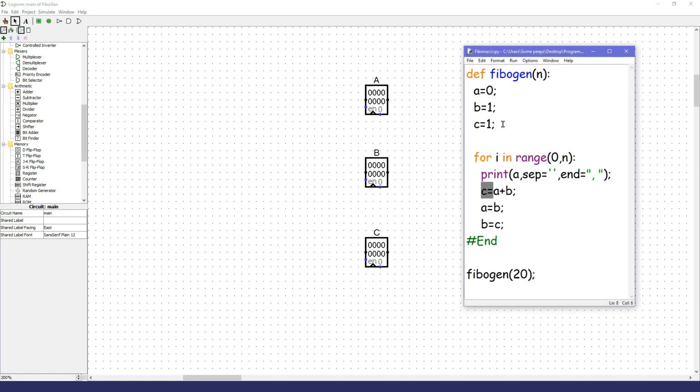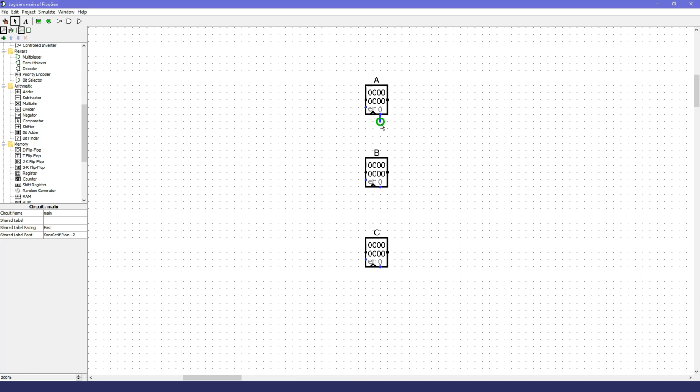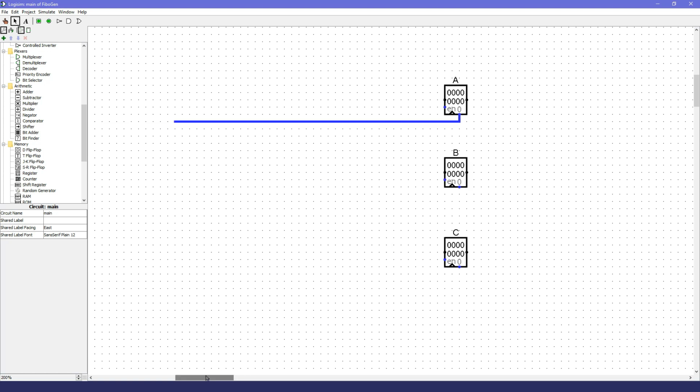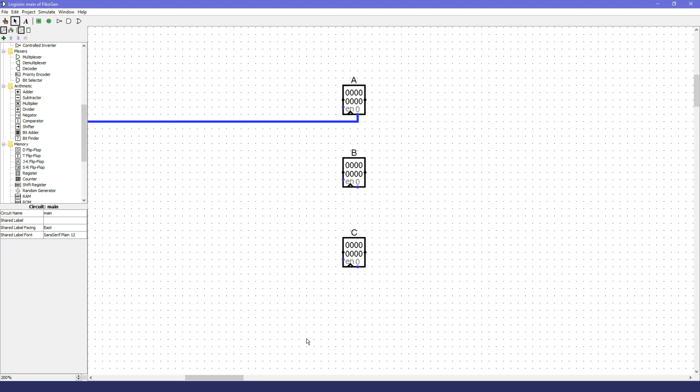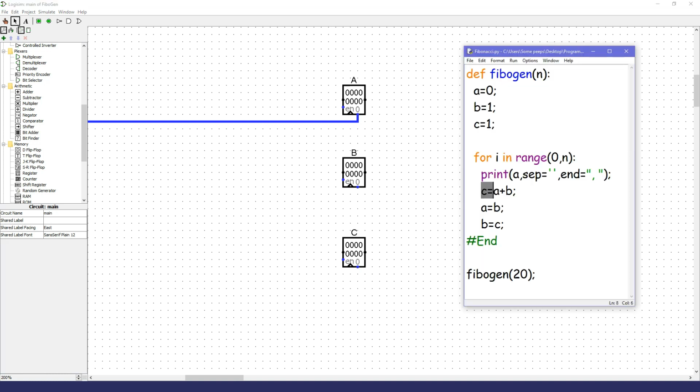First, we want to initialize our registers. So that's easy enough for register A. We will simply pulse its reset line. All right, I'll bring that out here, and we'll do stuff with that later. However, we're not going to actually do that for register C. Even though we do that in the program, the first thing that we do with C is actually set it to something, a plus b, which will be guaranteed to be initialized to known values.